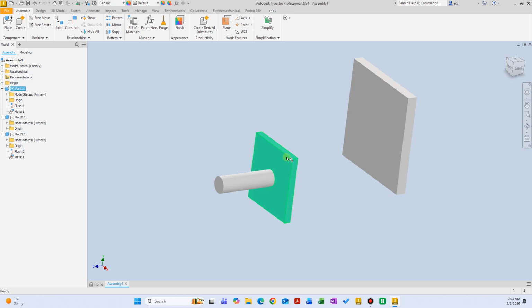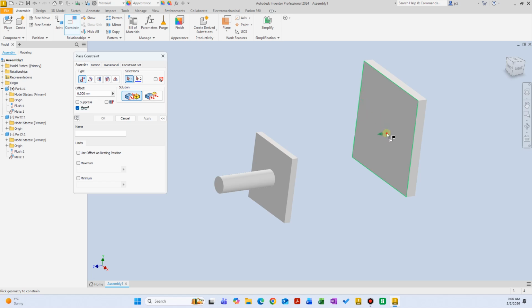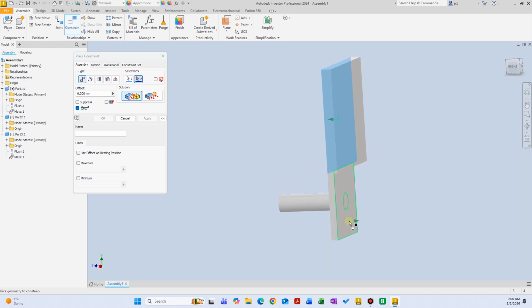So let's see what's moving here. This is not moving. This is probably rotating because we did not apply a constraint there, but it doesn't matter right now. It is where we want it to be, but this component is moving. So let's make that also constrained to the first component as well. So let's right click and maybe constrain this face to this face and hit apply.